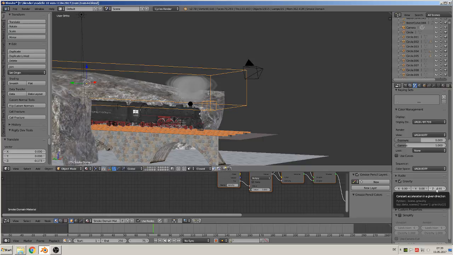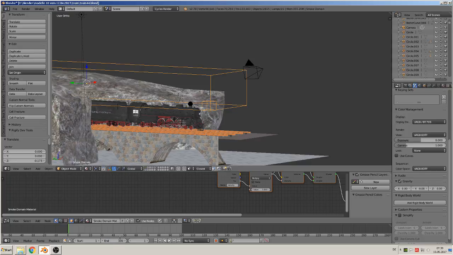We don't want set, we want the gravity in Y, so the smoke goes to the Y. So I try it with -9 and play again. Here we go to near the end. I think 100 can be enough. 100 frames it makes now. And you see what happens. It comes to that part that we want.